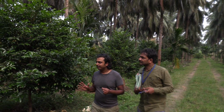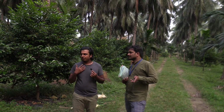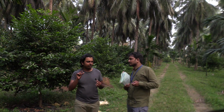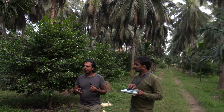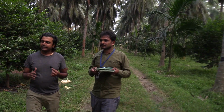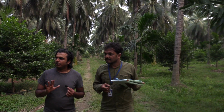So usually for nutmeg plantation, we go for budding. Except one or two, we get the bud from a known, well-yielding female, and we will bud every plant here. And if you want a male plant, for every 50 plants we need one male plant. In that case also, we can take the bud from a known heavy-flowering male plant and put it. So we must do it.